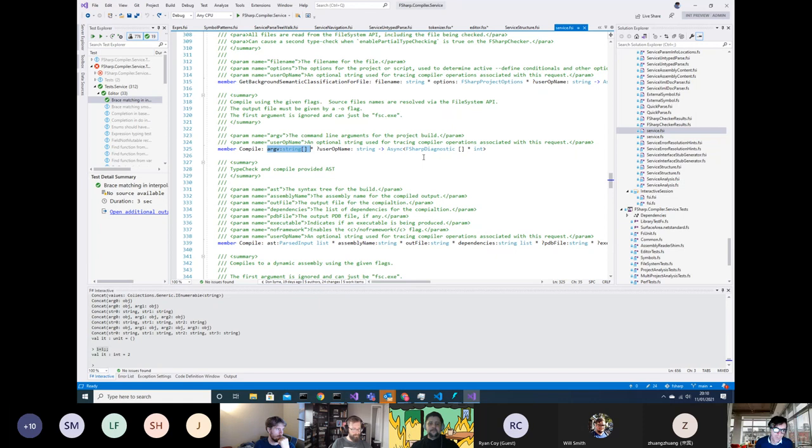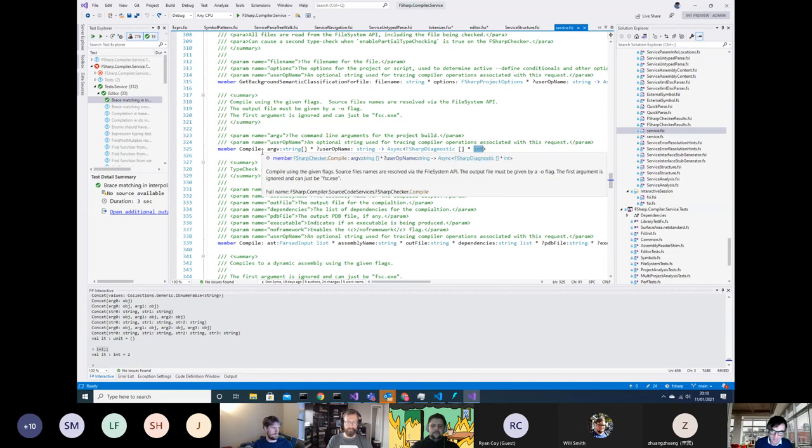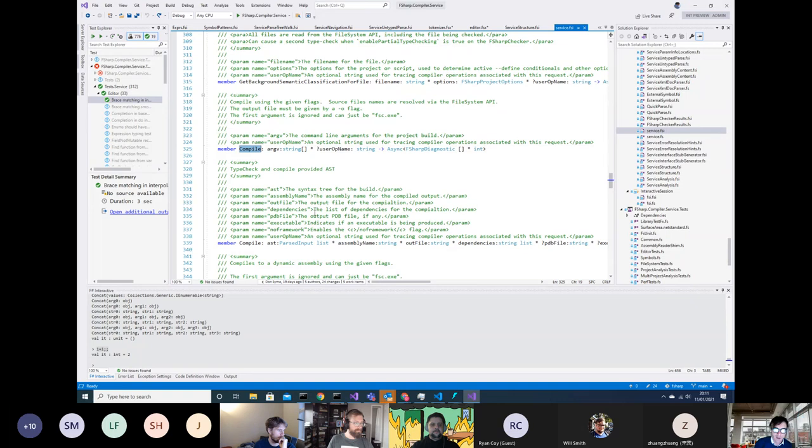You get some diagnostics back and a return code, and that is it. And you can keep calling compile as many times as you like. Those compilations are essentially independent. It's not guaranteed to be perfect if you host again and again in the same process, in the sense you might get slightly different numbers coming through in generated identifiers. But basically you can keep doing compilation again and again, and there won't be any particular accumulation of resources. So you can have a hosted compiler service of some kind.